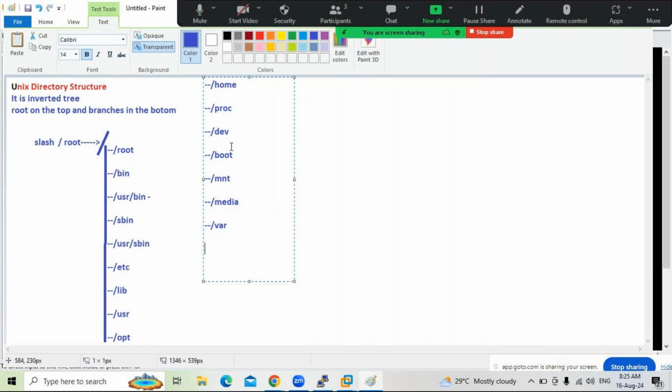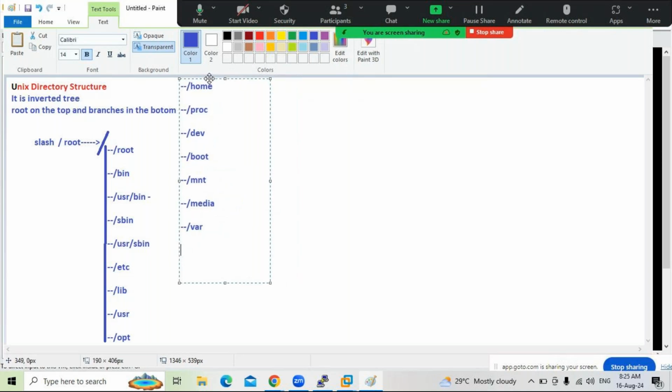So before we go for the Linux administration part, you need to understand which directory contains what type of files.